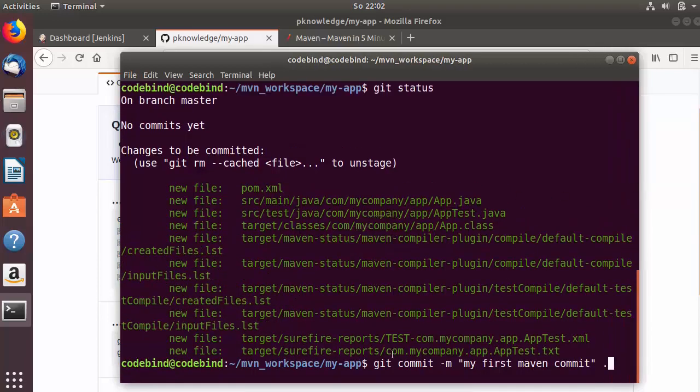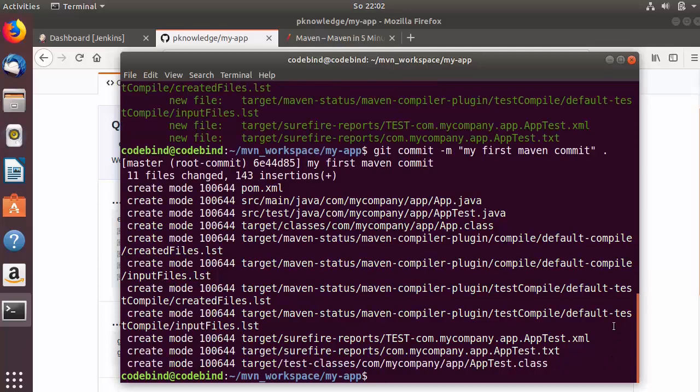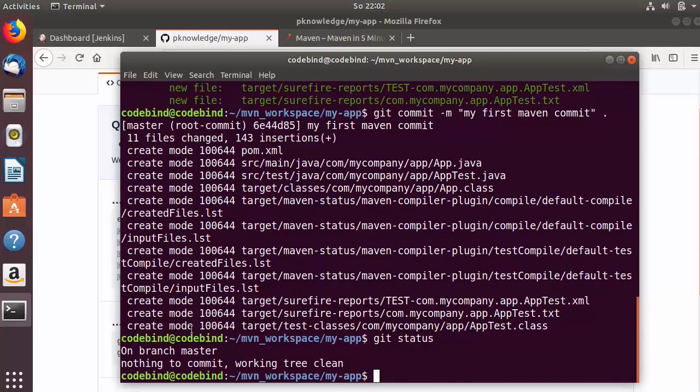So git commit -m, then the message, then this dot, and press enter, and everything will be committed into Git. I'm going to once again give the git status command, and now you will see on the branch master everything is clean. So we are ready to push this project to our GitHub repository.